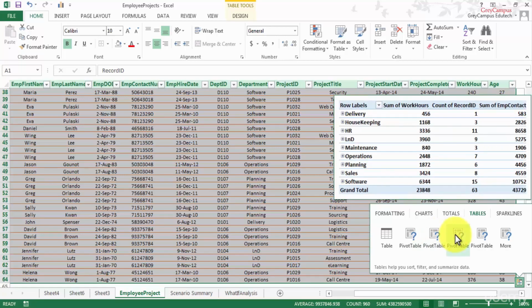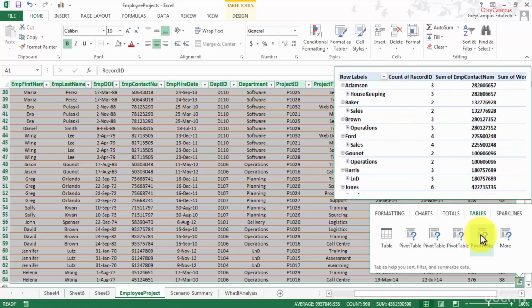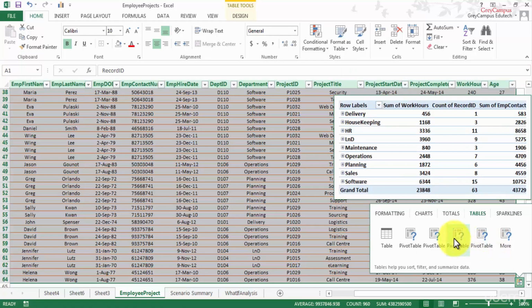So working hours, this is a meaningful pivot table. Department wise working hours. So like this. So all the pivot tables might not be of use. We can select from here. So the idea is, without making a chart or without going to a particular sheet, you can directly view the output here.